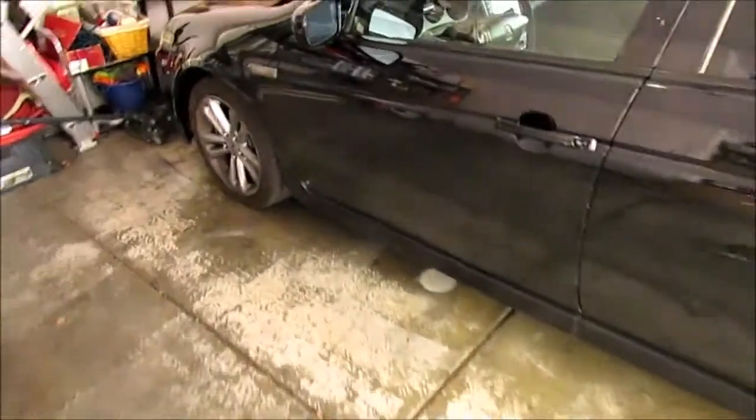So I just need to move the. Where's my keys? Oh, I thought the car was unlocked.